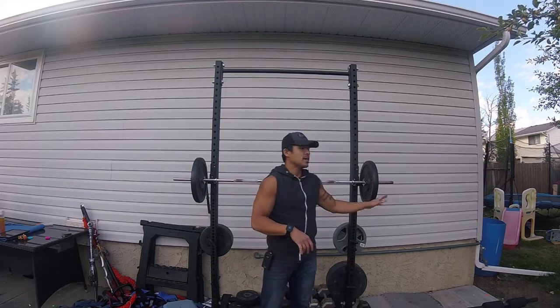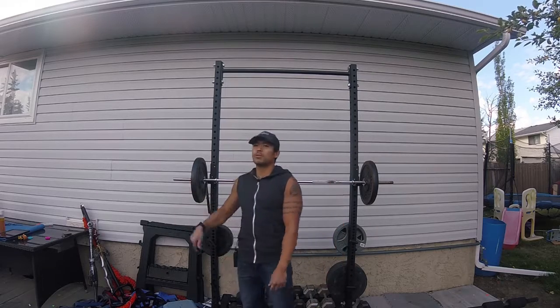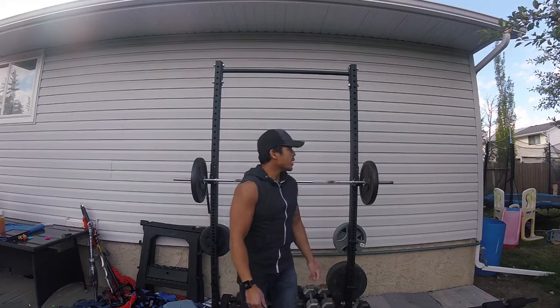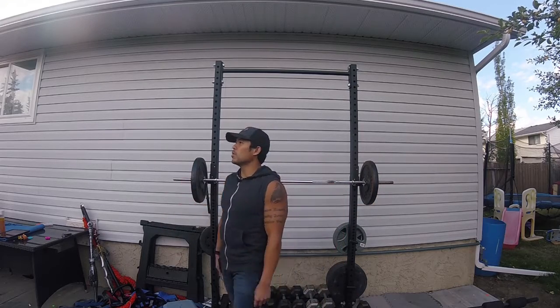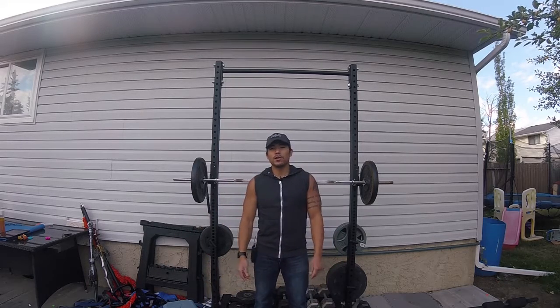Another way to overload is to start adding more weight, right? As you get stronger, you can put more weight on. That's a simple way to overload, and a very common one. Or dropping weight, right? Doing drop sets, dropping weight as you go along, that's another way. So that's a weight type overload.